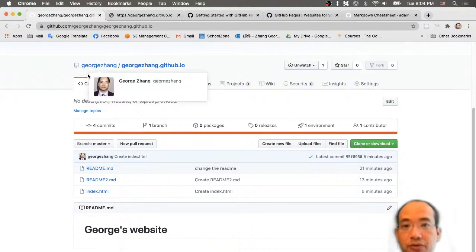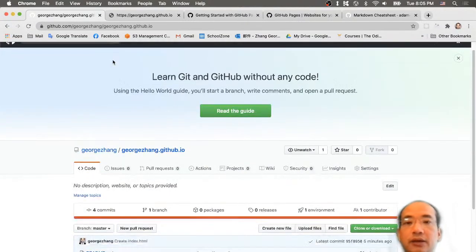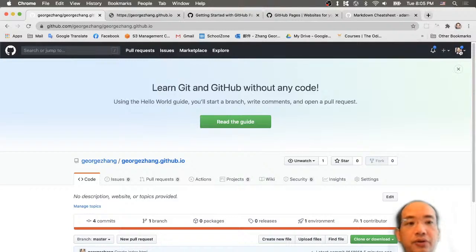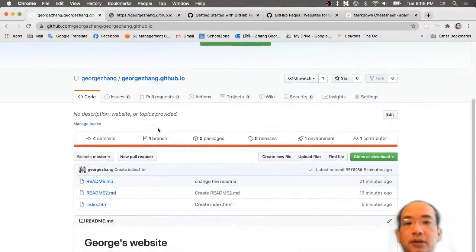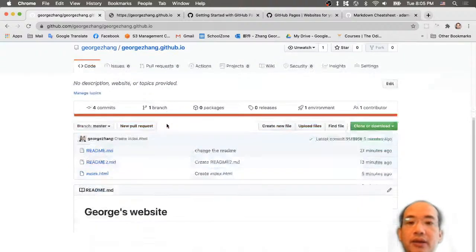It should be your username. It will always be your username.github.io. Username.github.io, right?